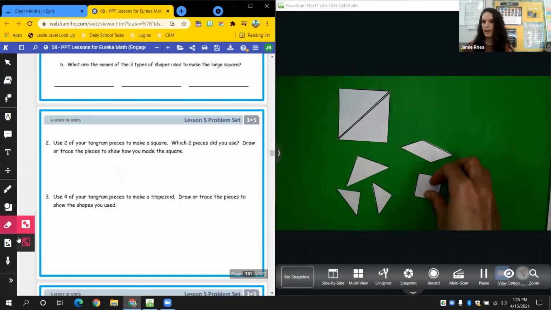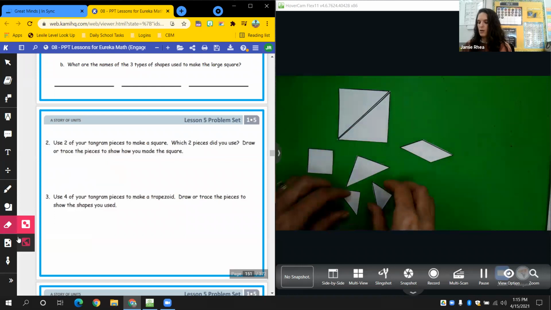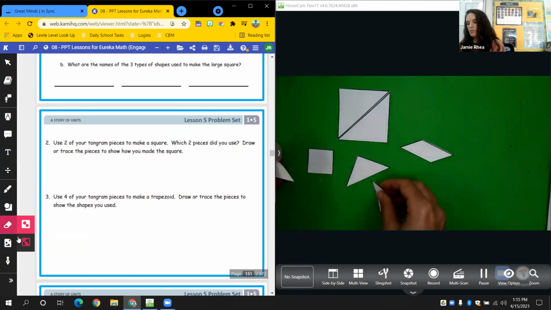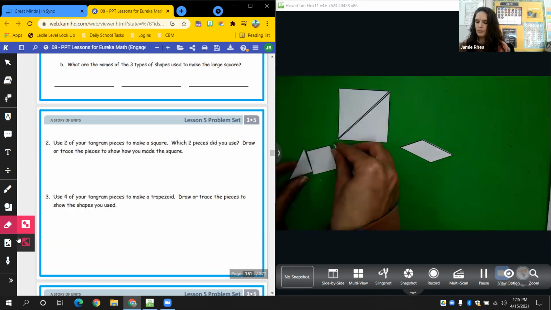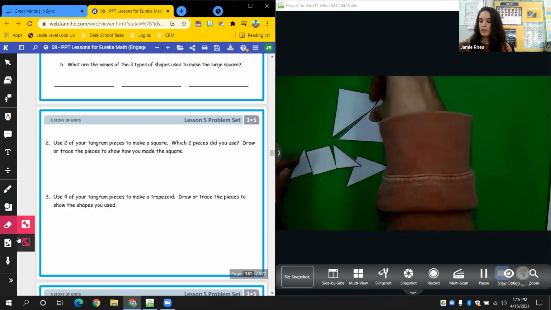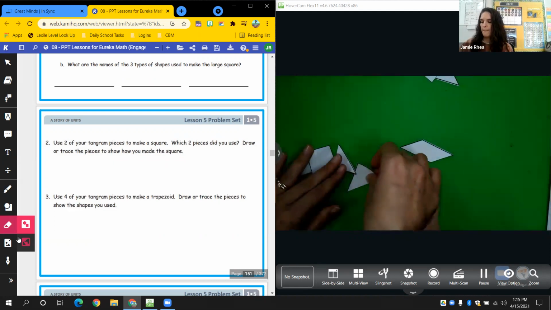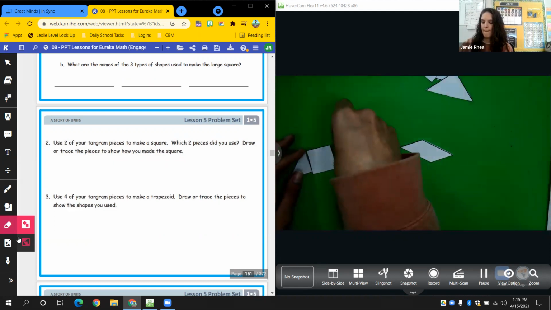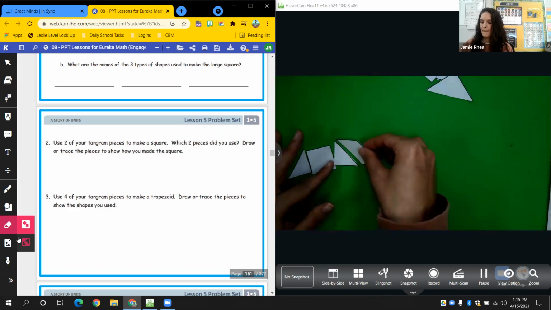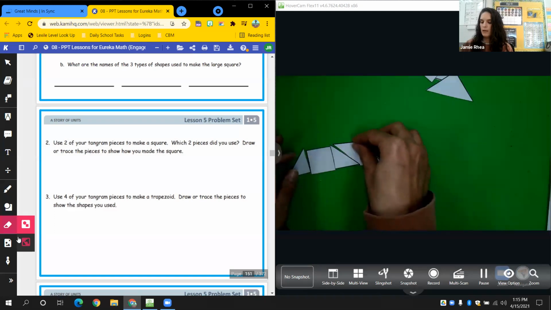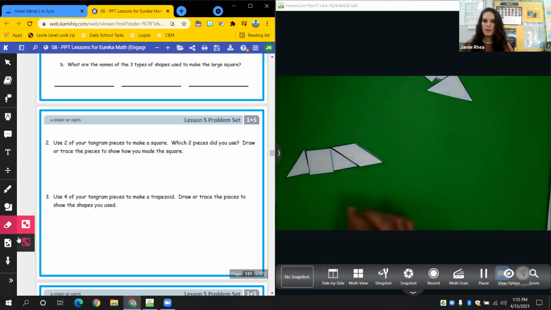Remember, we did that. We had our square, we had our triangle. I'm gonna make sure I turn it the right way. We had another triangle. Remember, we gotta use 4 pieces and not just 3. And then we used our parallelogram. Okay, and we made a trapezoid. Now, it's going to be hard to draw that, but do the best you can. Tell me what pieces you used. Remember, we used a triangle, square, triangle, and parallelogram, okay?